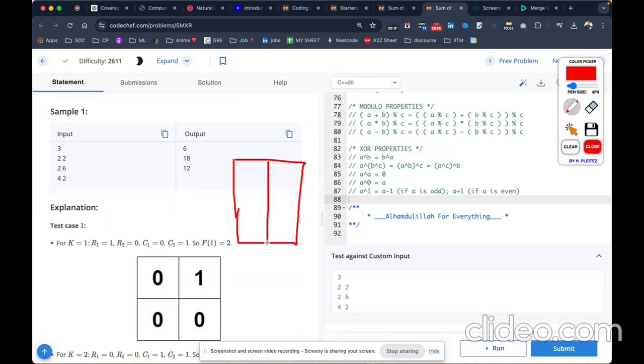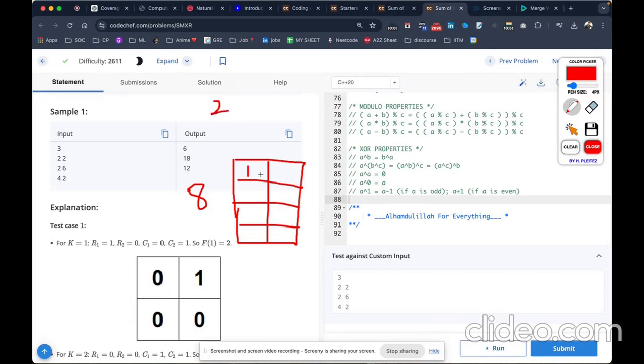Two rows or two columns, it doesn't matter, since we are going to add ri plus ci in any order. So let's say we have two columns and four rows, and we need to calculate till eight possibilities. Let's say I'm placing a one here for f of 1. So for f of 1, r1 comes out as 1, r2 as 1, so f of 1 comes out as 2.